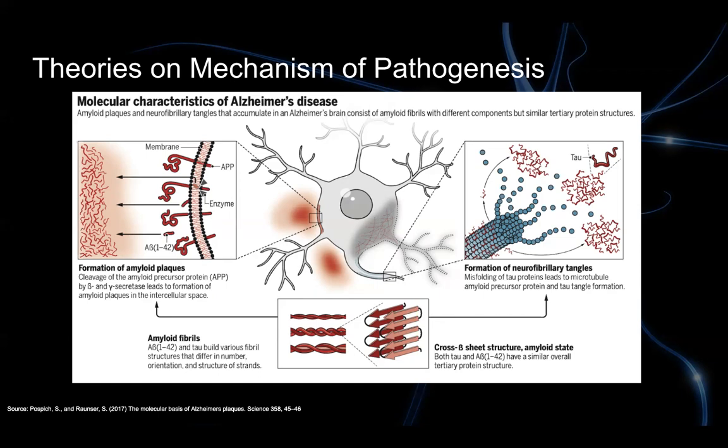Because the mechanisms of pathogenesis are not fully understood, many of the proposed drugs have failed clinical trials, even though it's long been known that amyloid beta and tau are some of the main pathologies seen in Alzheimer's disease. There are still many factors here that aren't fully understood and are being investigated by researchers in academic, pharmaceutical, and private industries all across the world.